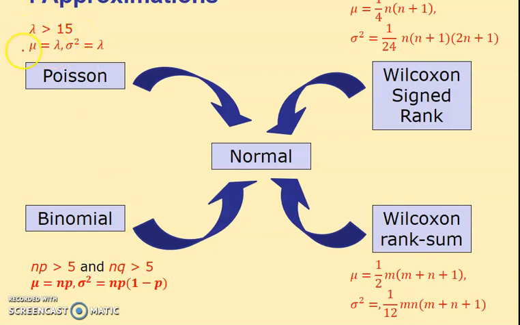And the nice thing about this Poisson is no calculations. The mu is lambda, the variance is lambda, therefore the sigma is root lambda. And we saw in the last slide the Wilcoxon signed rank with these 2 horrific formulas for mu and sigma squared. And likewise Wilcoxon rank sum, 2 not overly nice formulae. But you don't need to learn them, they're there for you. The trick is to practice them and use them. Then hopefully you'll be alright.